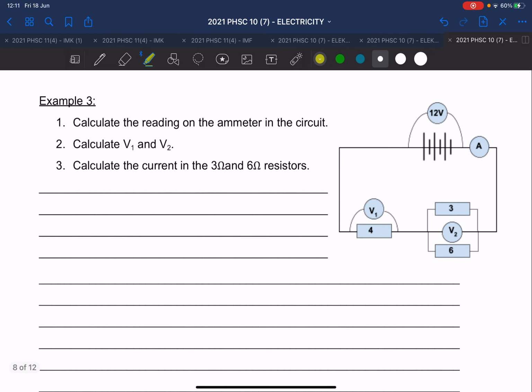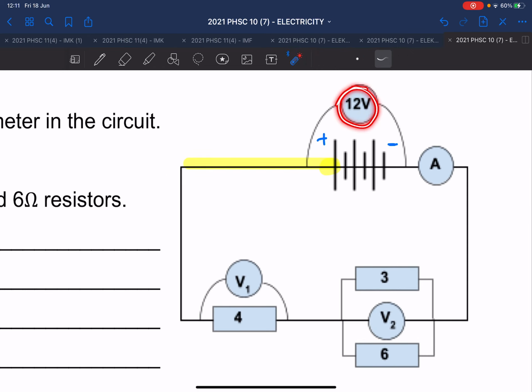So now we have another circuit. Before we start reading a question, you're going to take your highlighters. There you see the little men walks. This is the positive side. This is the negative side. So they walk from the positive, and they walk with 12 sandwiches. Okay, so there's the 12 sandwiches. Now they walk.